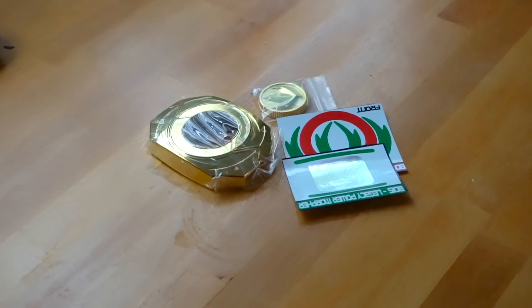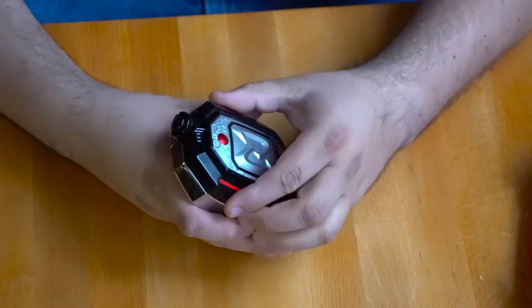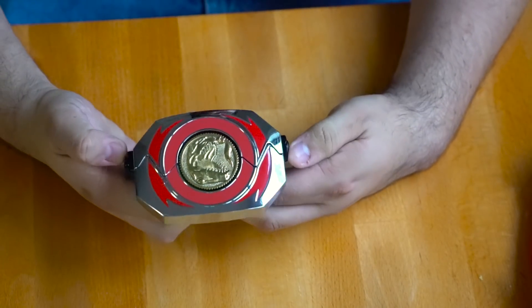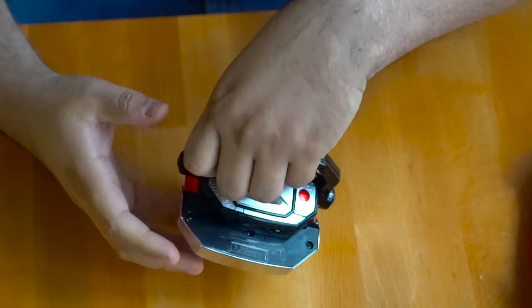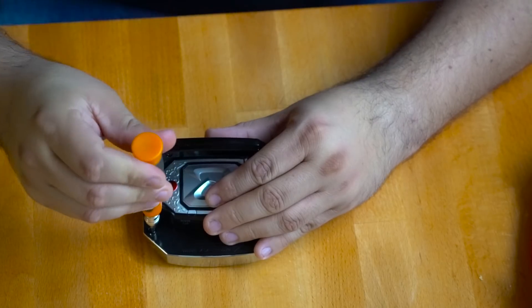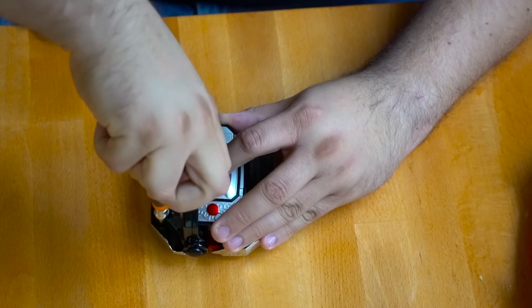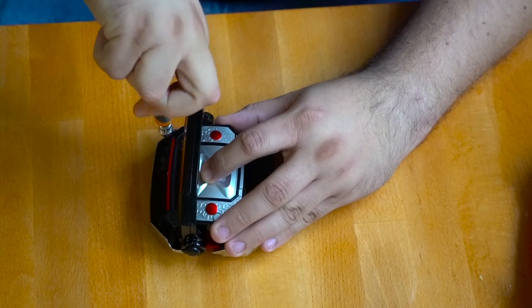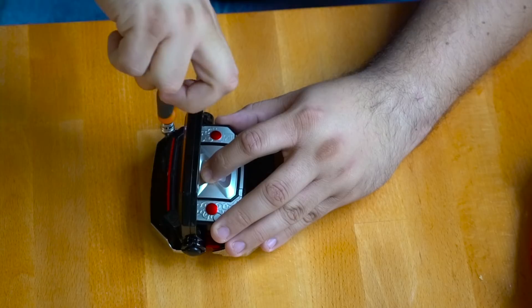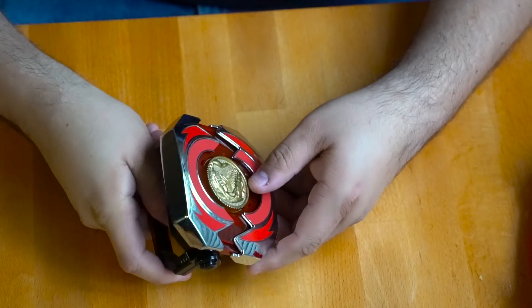That's going to be a really fun thing to do today. I really can't wait to get started, so let's get to it — it's Cosplay Time! Your first step is opening up the morpher, putting it down on its front, and unscrewing the four screws on the back. This releases the plates so you're able to replace them with new ones. Once you've removed all the screws, simply slide off the plates.